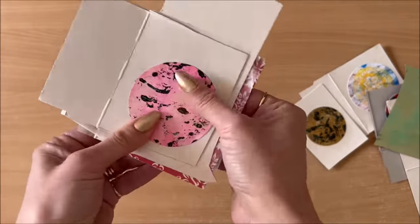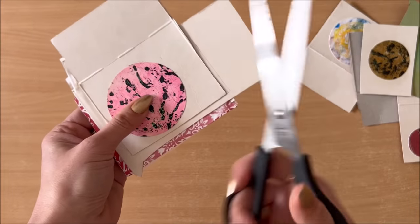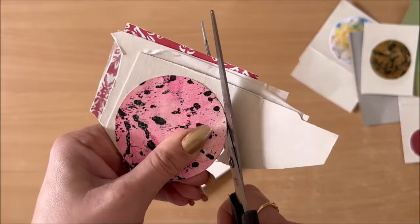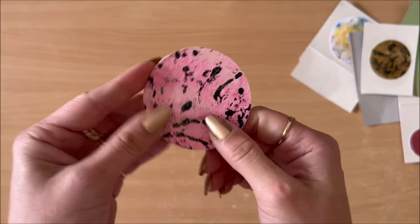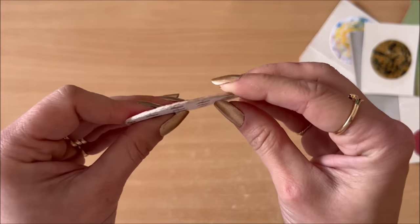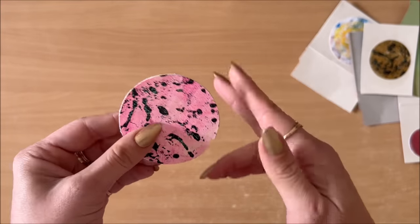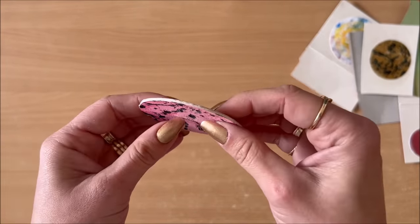And now we need to cut the circle out. So I'll get my scissors and just follow the shape of the circle. And there we have our circle perfectly cut out. And the back is also quite beautiful. And you can see it's quite thick. Now, I just want to say here, the more layers you have, the more difficult it is to cut with your scissors. So perhaps it doesn't have to be this thick.